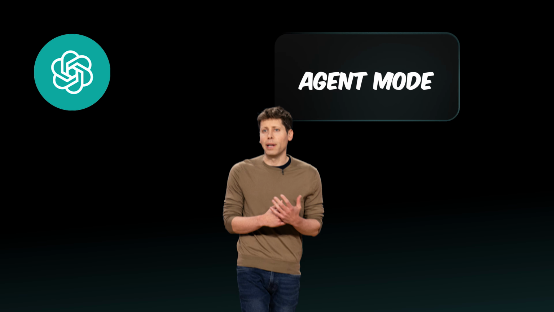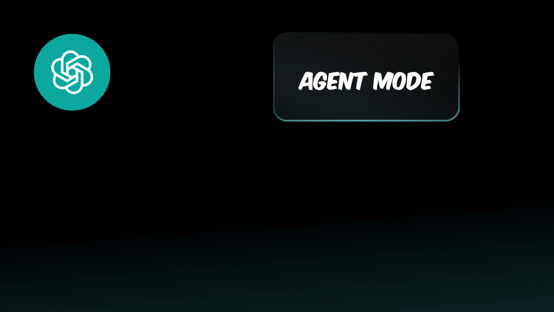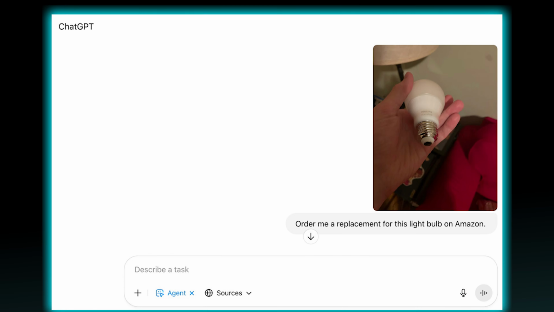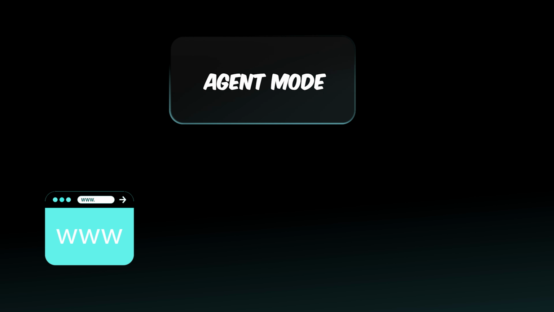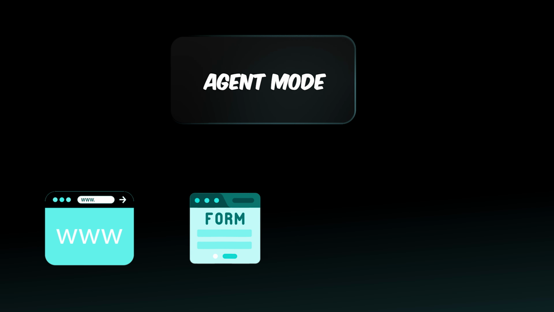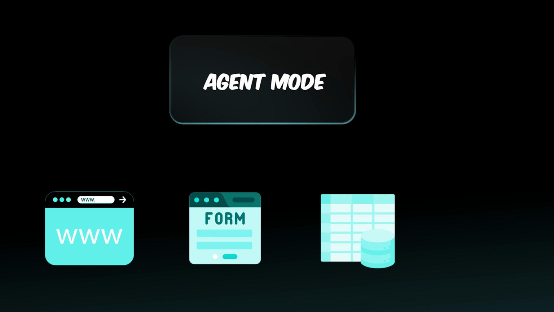OpenAI has launched agent mode in ChatGPT and it's truly amazing. People are already doing a lot of crazy things using agent mode. It combines the previous tools like Operator, Deep Research, and Code Interpreter into one unified system. That means it can run a visual browser or terminal, it can fill forms, create spreadsheets, and generate slides.